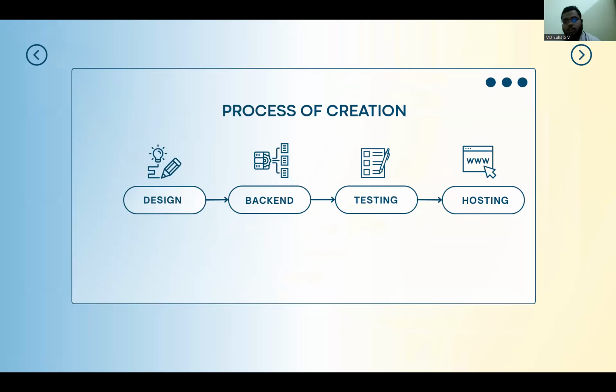Process of creation: first we started with the design of the application. I used Figma for creating the design, which is the front end of the application. And then I converted the design to HTML CSS code using Locofy. And then I started with the database backend, which includes the database and then the web service. The web service I created using PHP, and then testing of the web service was done using the Postman application. And then I hosted it in the 000webhost hosting service.